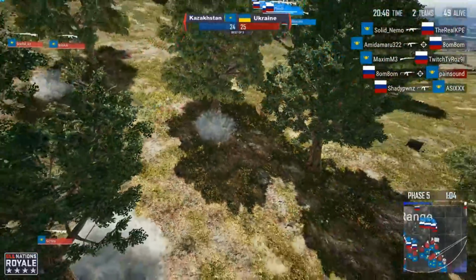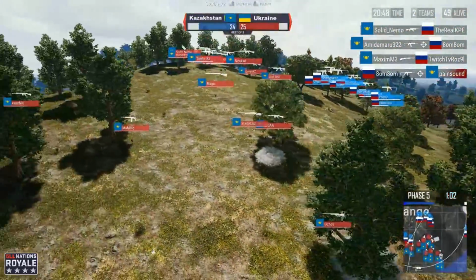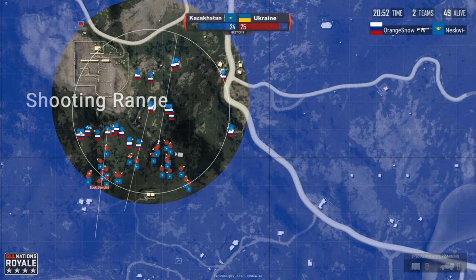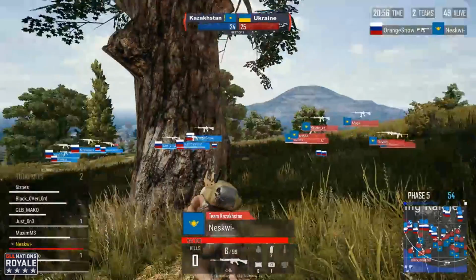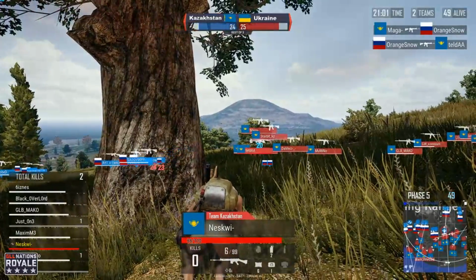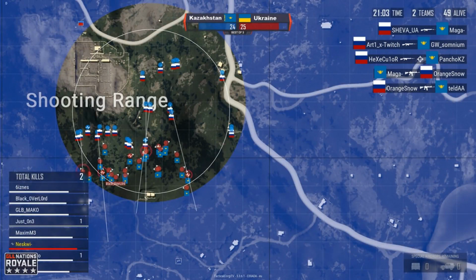Let's take an aerial view. Let's see how we can see the battle lines progressing, as it looks like we have a blue push from the western flank that is going to be causing quite a bit of damage. As you can see, at least one individual down here. Neskwi, that is the Kazakhstan general. He is down.